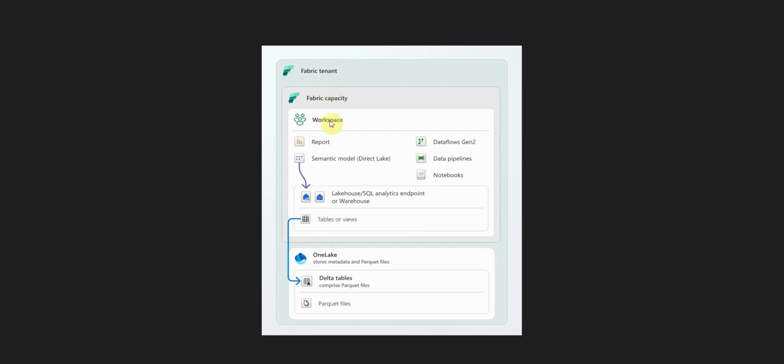Then you have the workspace, and of course, all the items like reports, models, lakehouses, warehouses, tables, views, and so on. Your choices at the capacity and workspace level define how resources are shared, isolated, and governed.